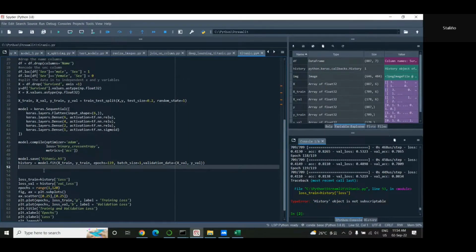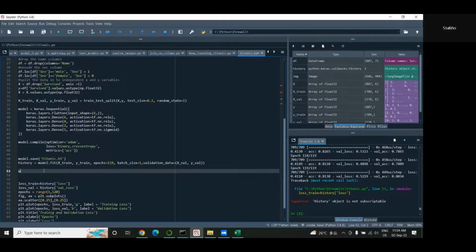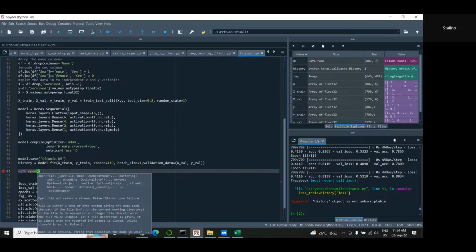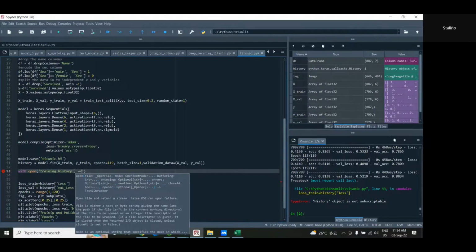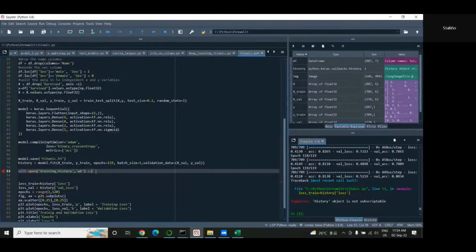And then down here we can save our history. We say with open, and let's say this is the training history. And because we're going to write to this file, we're going to say wb. We're going to write to this file with open as file.